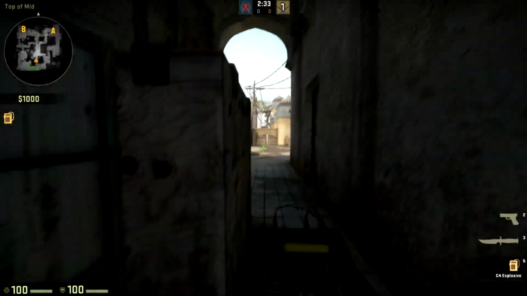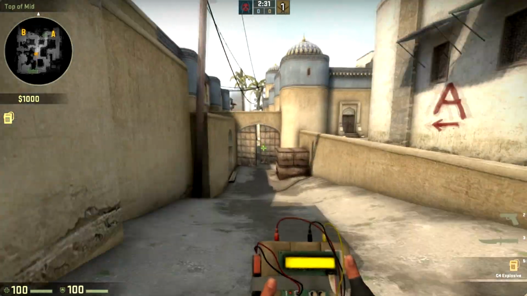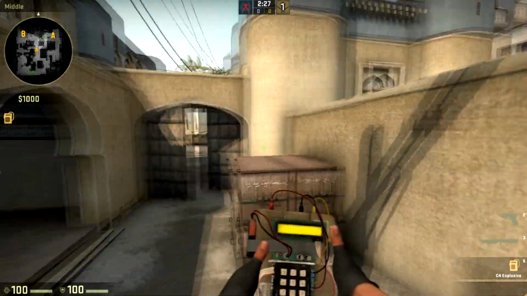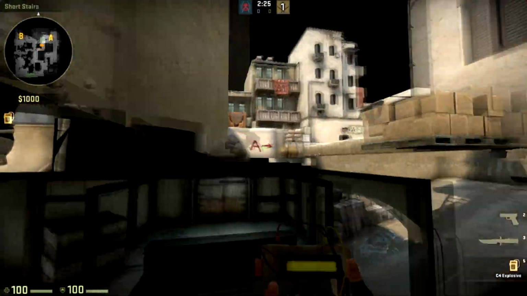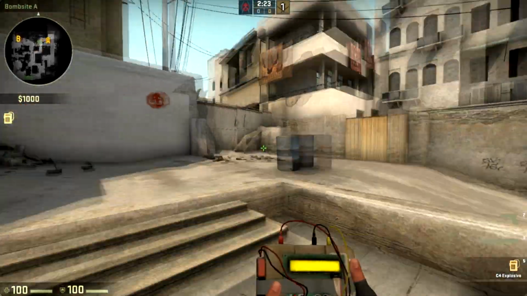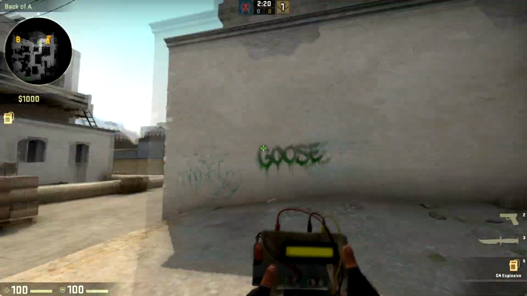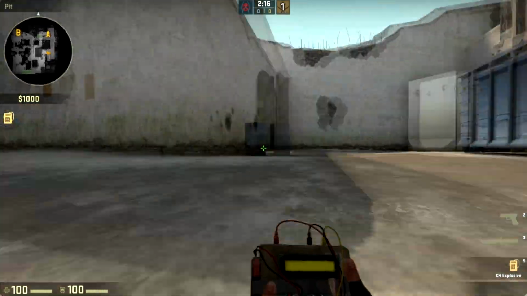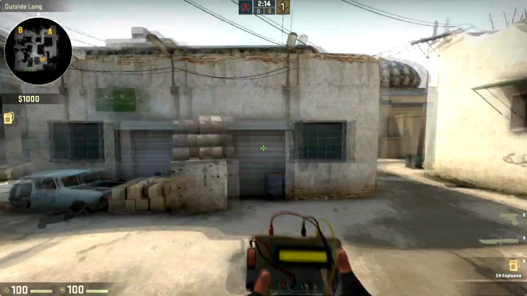This is called Suicide because when you run down here, you are probably going to get shot by an op. This is called Xbox because if you look on the map, in the top left corner, it sort of forms an X. This is Catwalk. This is A site. This is Goose, named Goose because of this goose right here. This is called Ramp. This is called Long. This is called Pit. This is called Long Doors. So on and so forth.